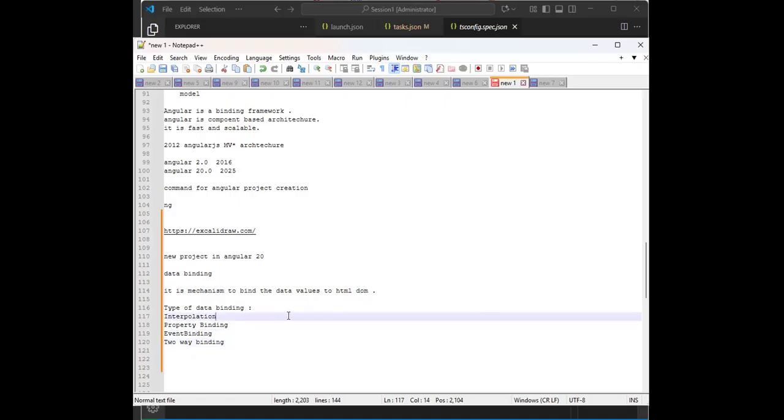For interpolation, the syntax in TypeScript is double curly braces.